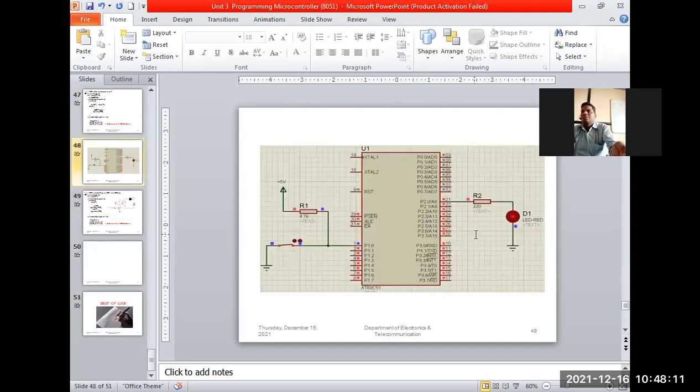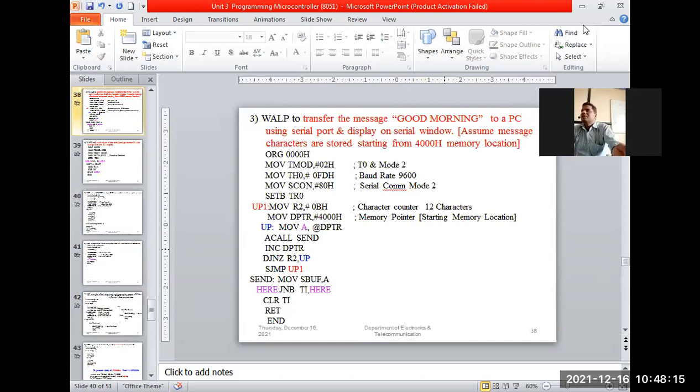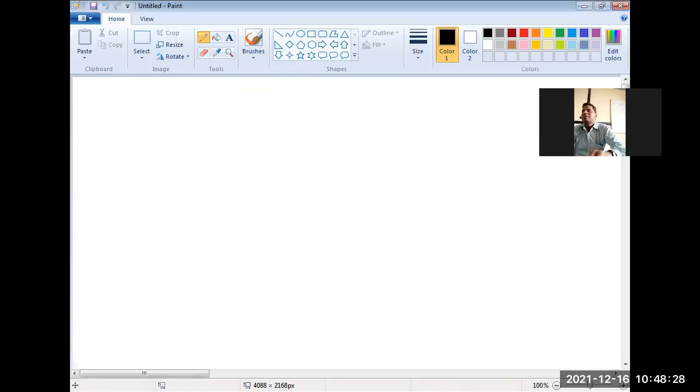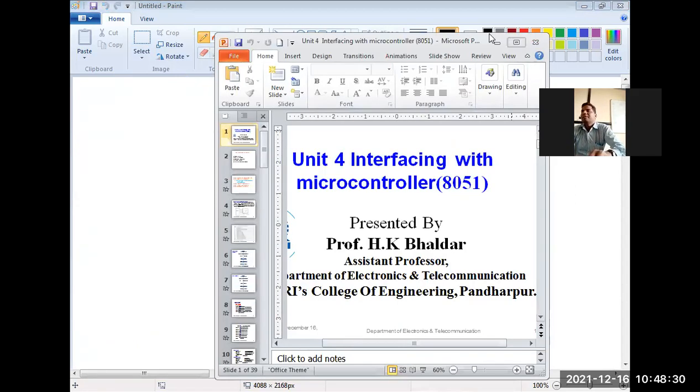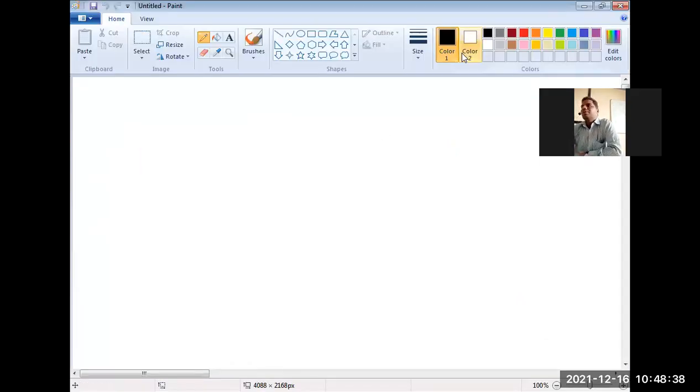I think it is not there for the stepper motor. I think in chapter 4 it is there. I'll show that also. Just wait, it is too easy. I'll show here only the chapter 4 code for the stepper motor execution, either in C or assembly language. It's too easy. The code is there.